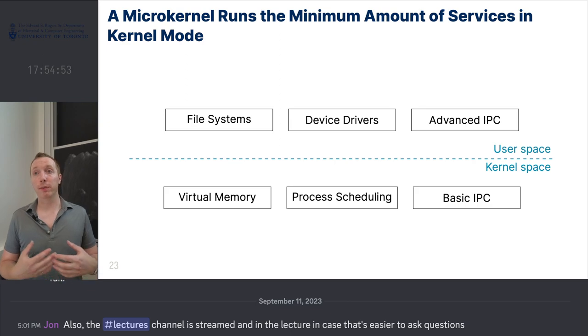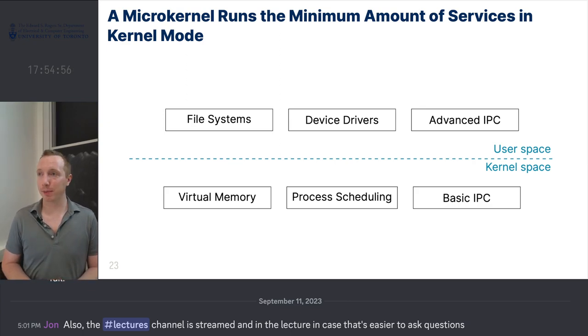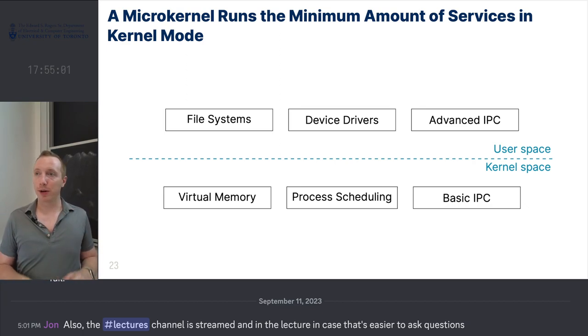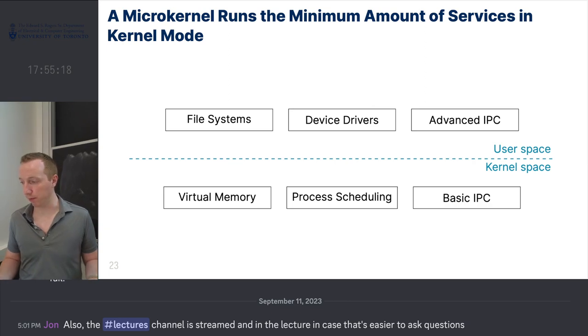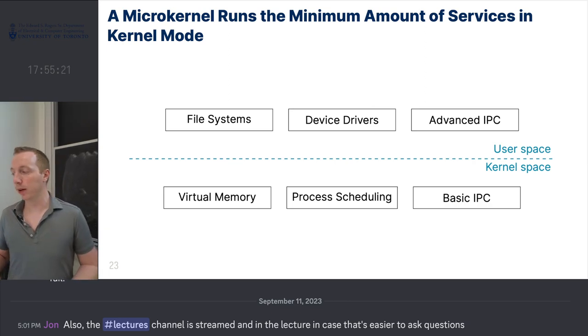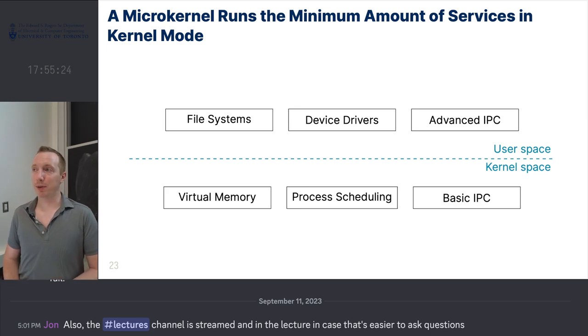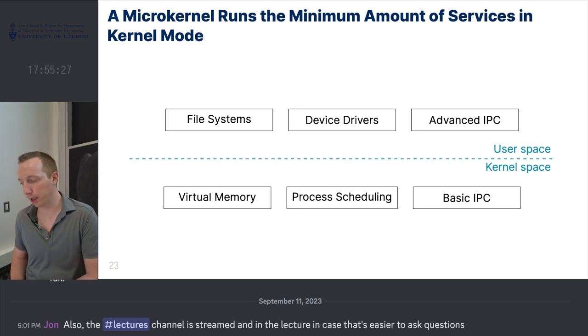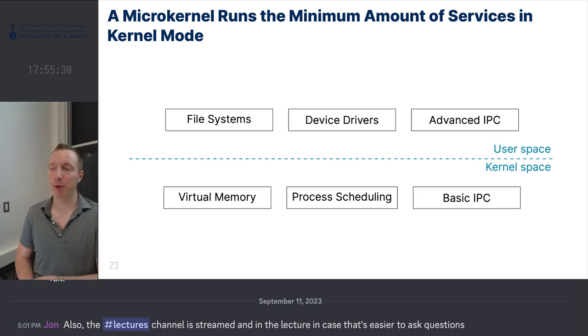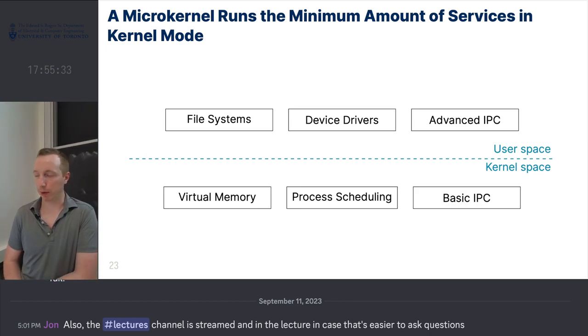So there's another one called a microkernel. The whole philosophy behind that is I will put only what's really needed running in kernel mode. Everything else I'll use in user mode, and I'll just do system calls between them. The minimum you have to do in the kernel is virtual memory management. Otherwise, you could read memory from other processes. The kernel still has to maintain control over the CPUs and what runs on the CPU at any given time. And it has to do some basic inter-process communication, at least transferring bytes between things.